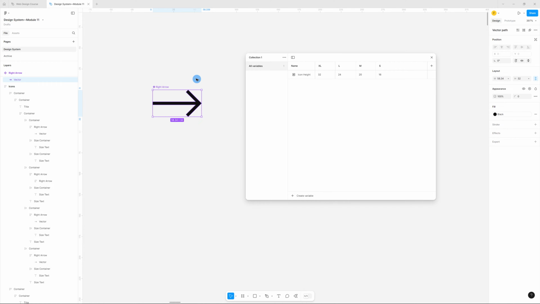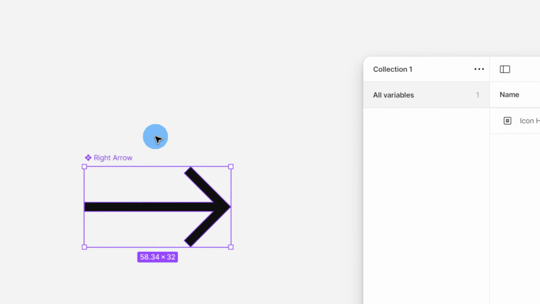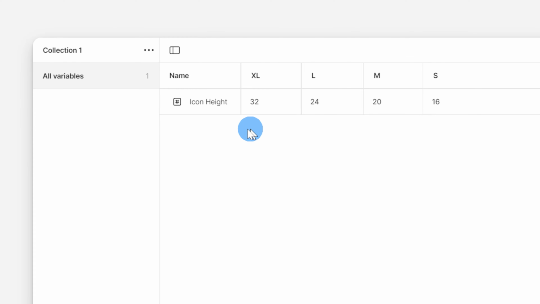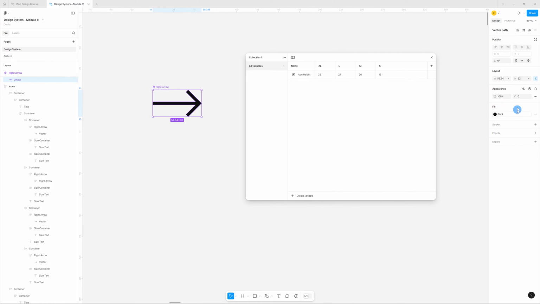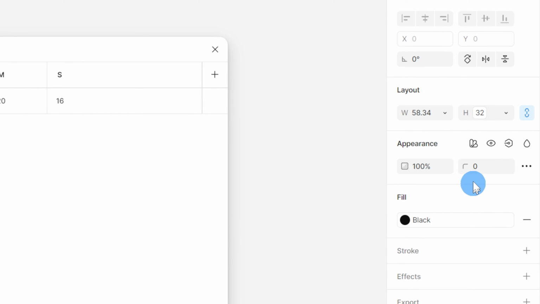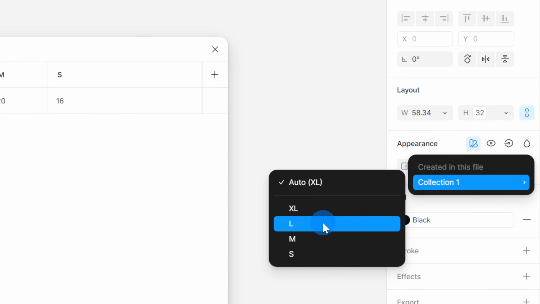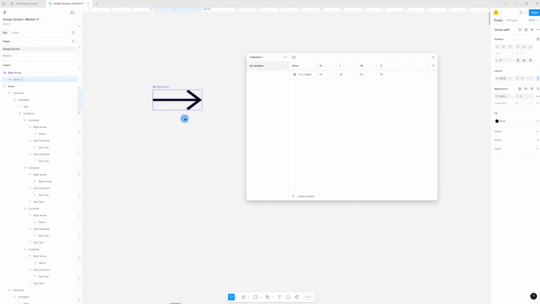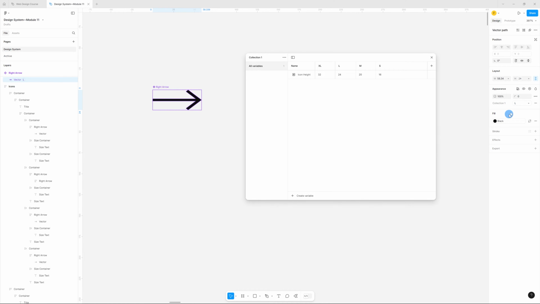Okay, this is what I mean. So here we have this component, and then here we have a variable, which is the icon height, and each of these values represents a size. Now, if I go here in the properties panel, apply the variable, and then try to switch to a different size, it doesn't automatically maintain the aspect ratio, as we can see here.